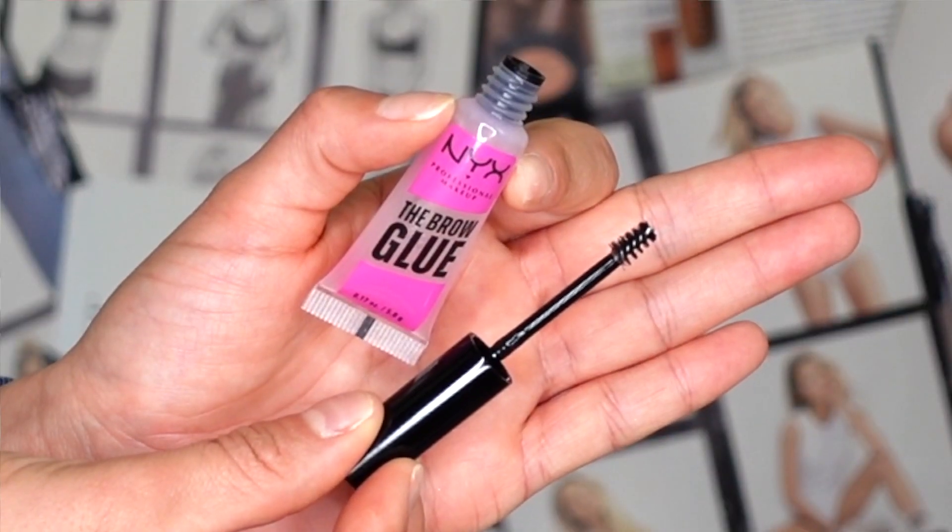As for the brow gel on the right side, it did a really good job moving little hairs into place and was easy to apply. The only downside is the spoolie wand is a little short — I wish it had more bristles because I found myself going back into the tube multiple times to apply enough gel across my brow. That said, it definitely has a natural hold, doesn't feel crunchy, no flakiness, and honestly doesn't feel like you have anything on. It held really well and didn't ruin the pigmentation of the brow pen.